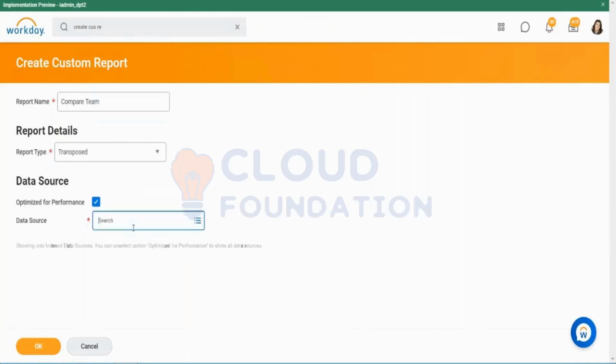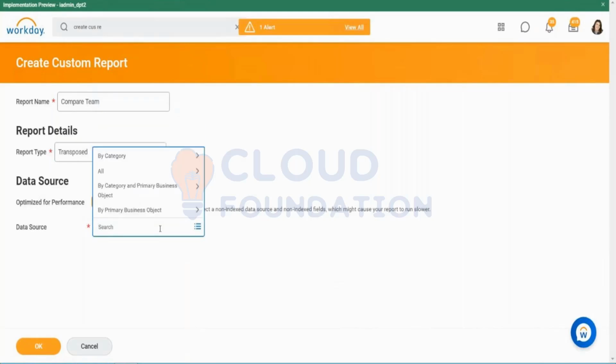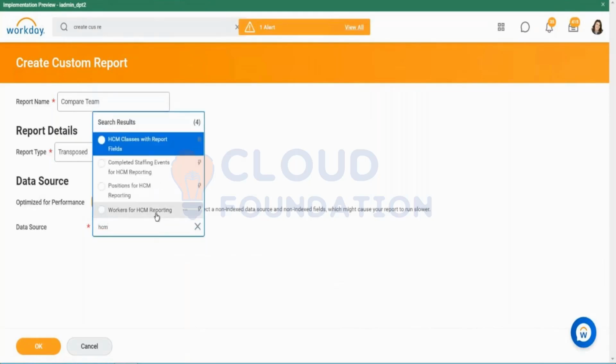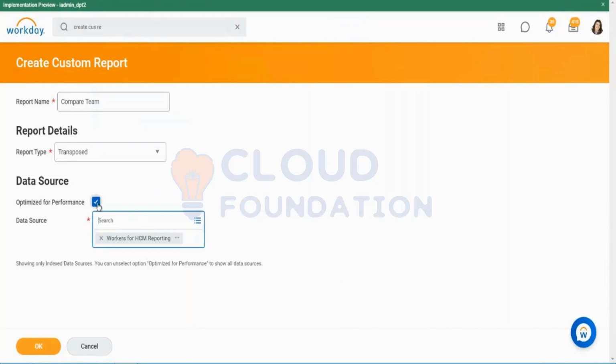Now suppose if I am using an index data source, you can see it will automatically be checked.